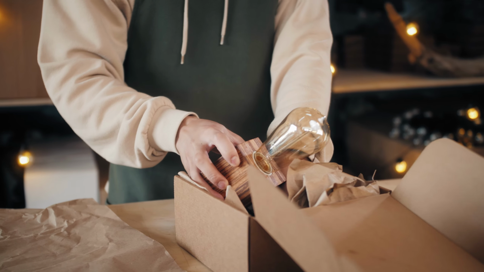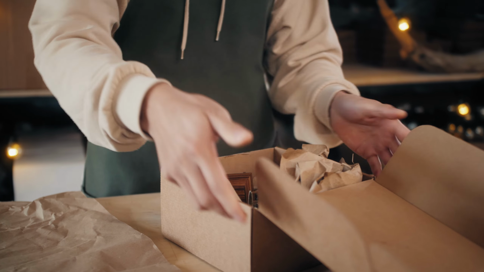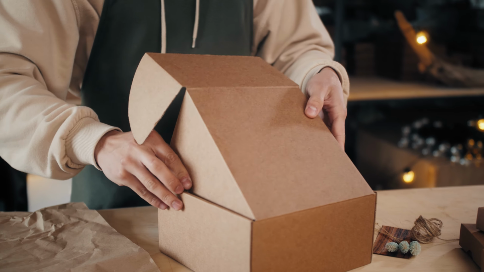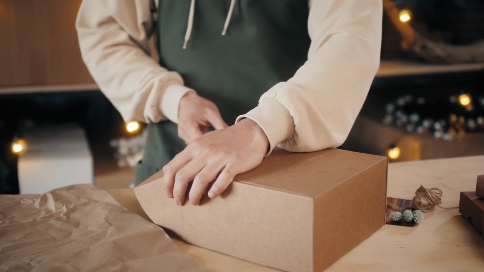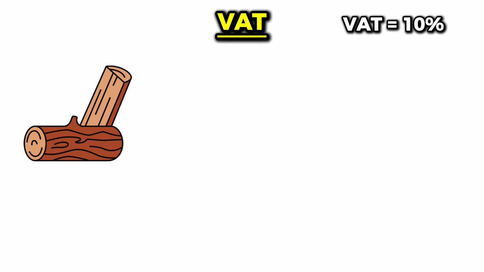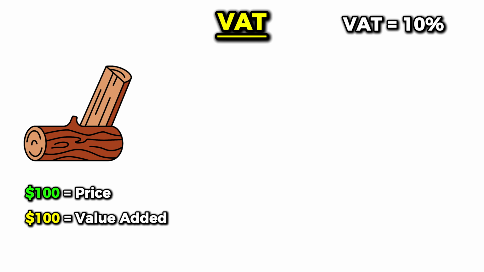If a business takes raw materials and turns them into something more valuable, or improves a product before selling it, tax is applied to the extra value created during that step. Let's see a simple example to really understand. Imagine someone is making a wooden table, and let's assume the country has a VAT rate of 10%. First, a lumber company sells wood to a furniture manufacturer for $100. Since VAT applies, the manufacturer pays $110 total, with $10 being the VAT tax.